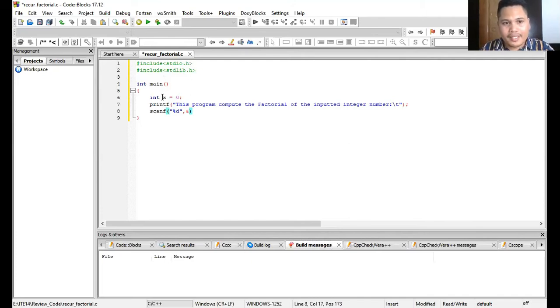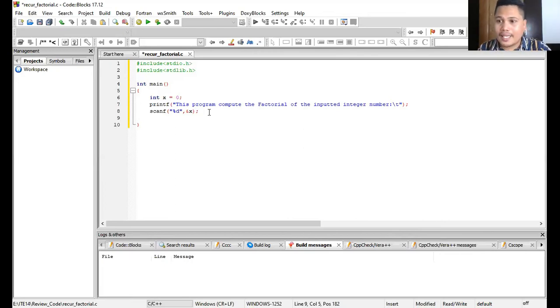Since we have decided to put it in variable x, always remember that x is just a variable name. It's not actually the storage. It's just the name bound by our compiler to a memory address assigned by the compiler based on this code or line of codes. So that's it. We have read it, and the value input by the user is stored in x, or in the memory address bound to x.